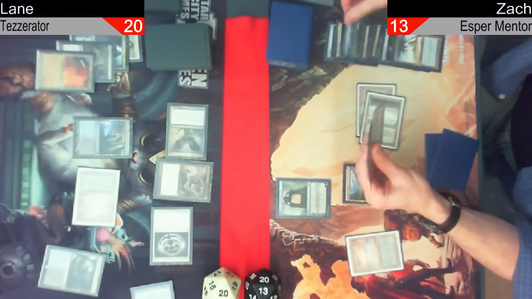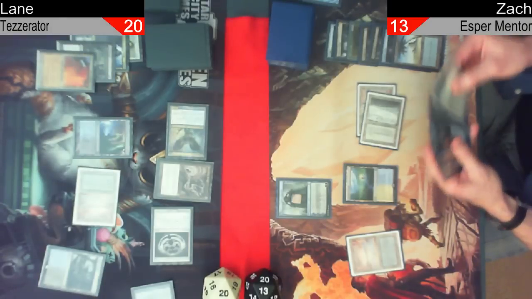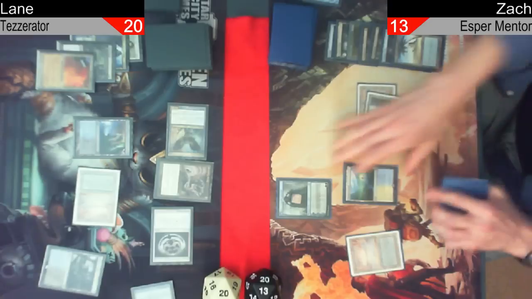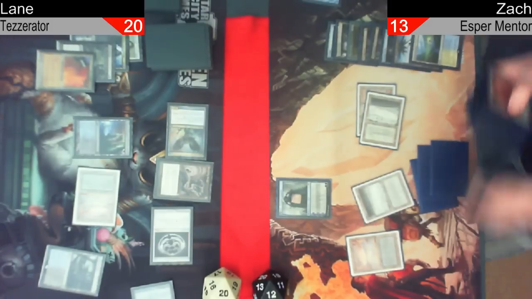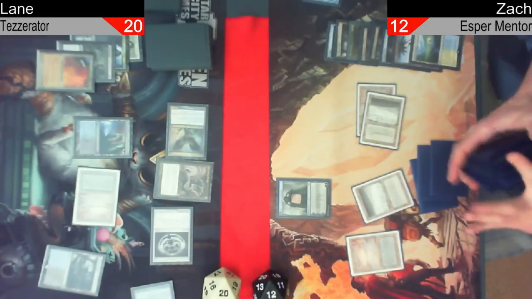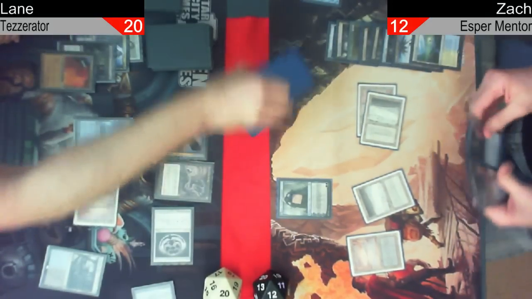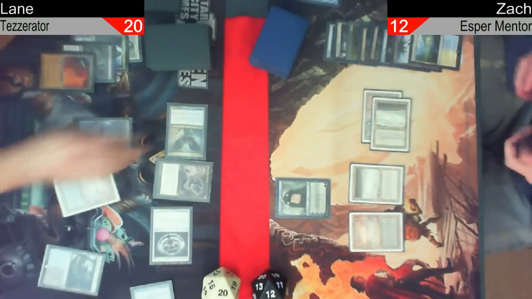Honestly. Actually terrible. Put back these 2 lands. Then I'll fetch to 12. Guess we'll grab one of those lands. I don't actually know if I want to do anything else this turn. Guess it's possible. No, I don't. Go ahead. There's nothing I can draw into that I really want to play right now.